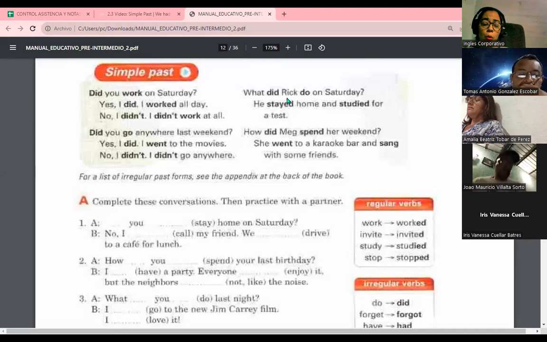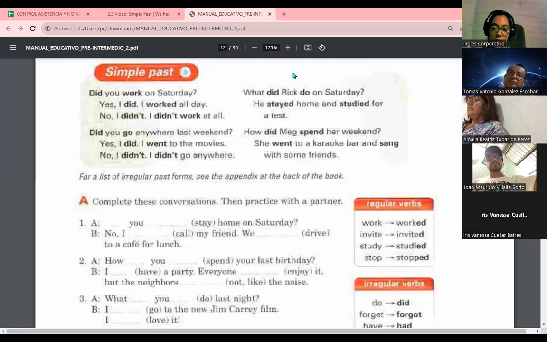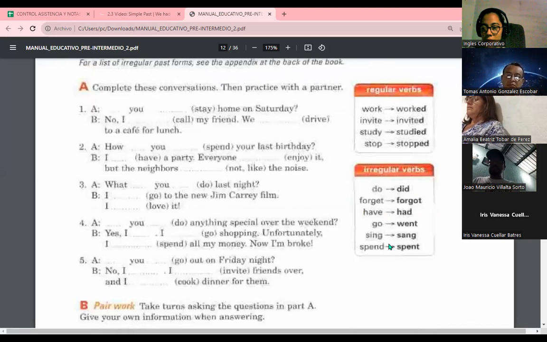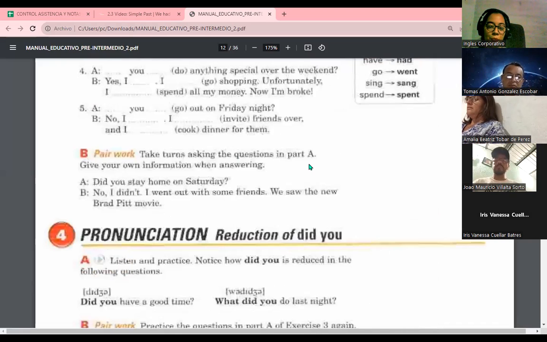Solo cuando estamos relatando algo que sí hicimos y empezamos a relatar, por ejemplo, estuve en la casa o fui a la casa de Julianito, de mis amigos. I went to my friends' home, ¿verdad? And we spent time with their family y pasamos tiempo con sus familias. Entonces, acá estamos relatando y cuando estamos relatando, prácticamente solo vamos a ir empleando the verb but in past, o sea, los verbos pero en pasado. ¿Sí? Porque solo estamos relatando.